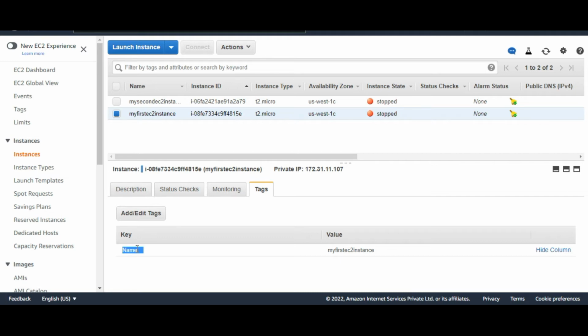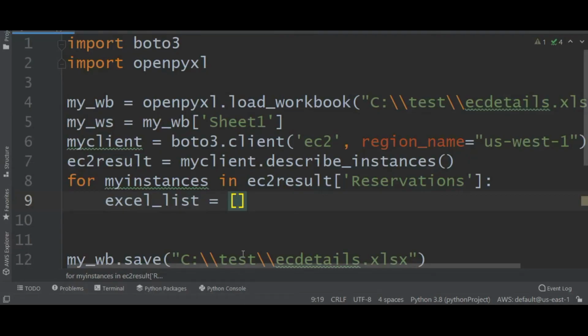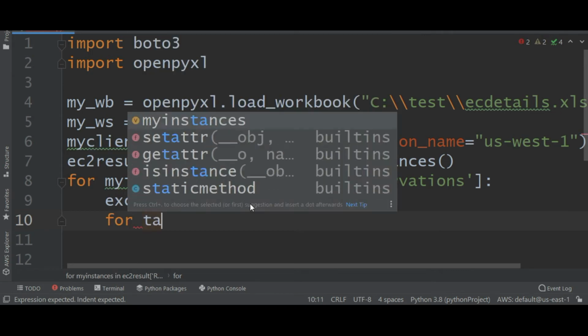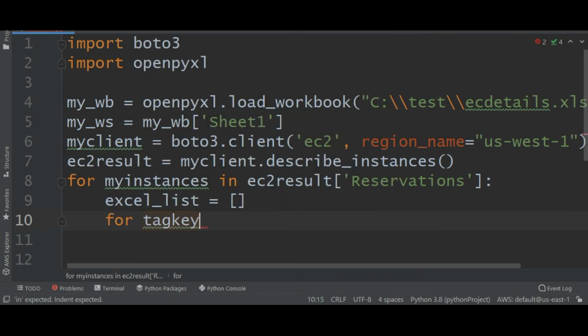Let me go back to my editor, and from here I'm preparing my Excel data. I need to again loop through this particular value over here.